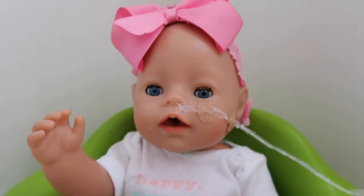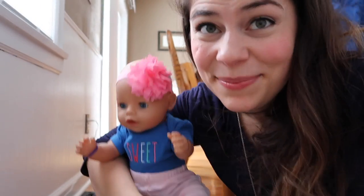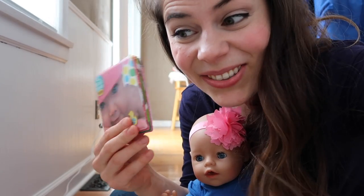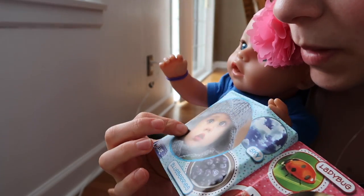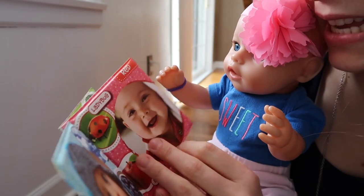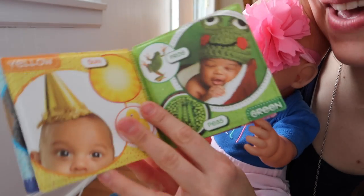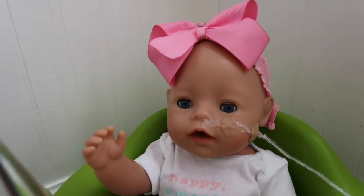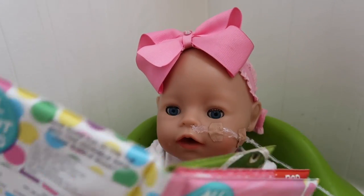Are you so happy? Yes, we are so glad. It seems like the feeding tube is really helping Kate gain weight. Time for our stories! Blue — like blueberries and the sky. What's the next one? Yellow! Yellow party hat! You're doing such a good job in your tube feeding. You can turn the next page for me.